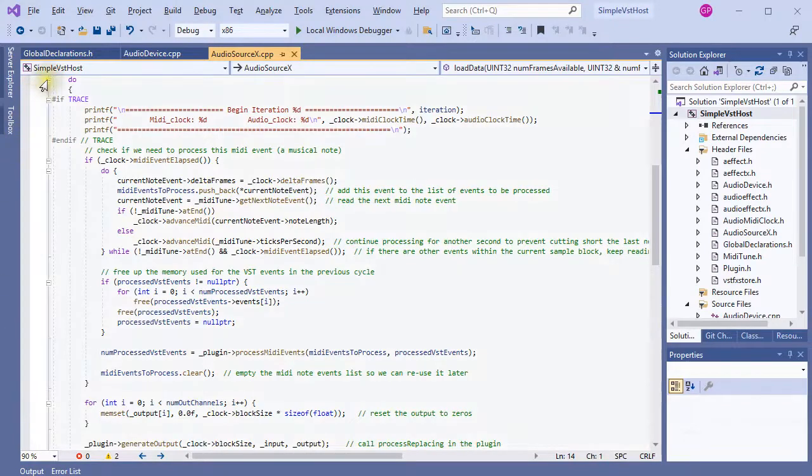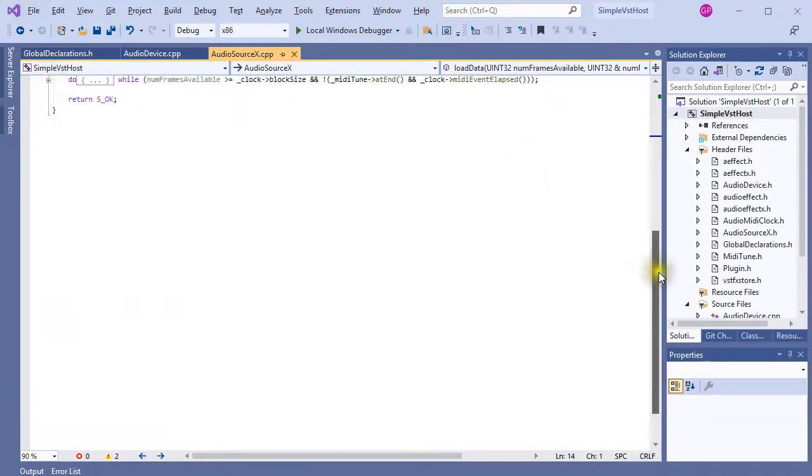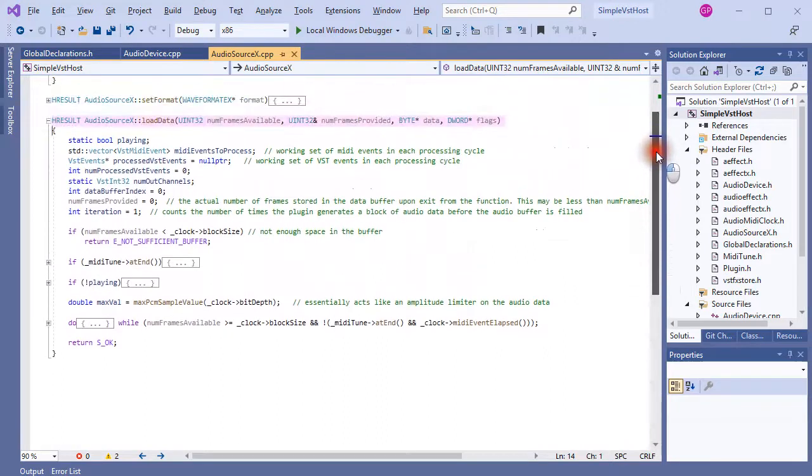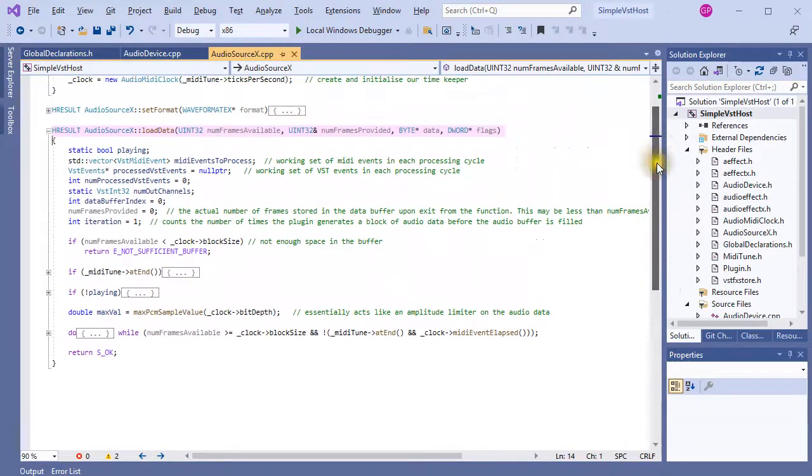I just collapsed this for a minute, because there is something I need to talk about that we did not have to consider earlier. You see, loadData is executed many times, at the beginning of the song, at the end of the song, and several times in between. And we need to distinguish between the first call, the last call, and all the others. These three code segments have been created to perform those tasks. Let's look at each of them in turn.